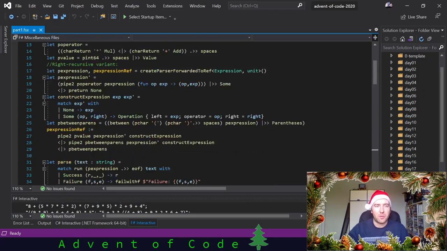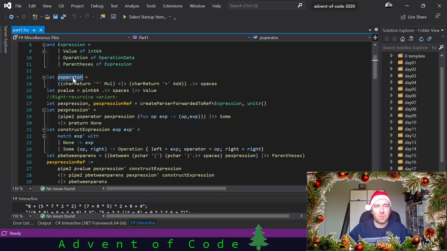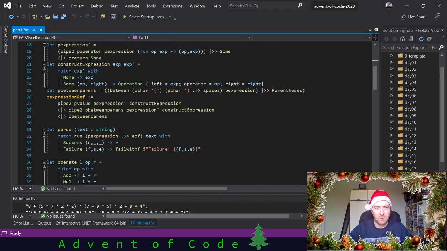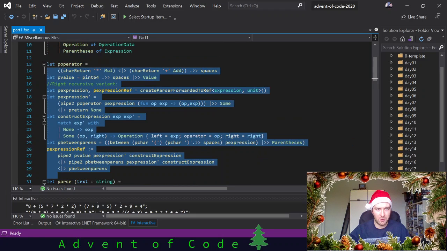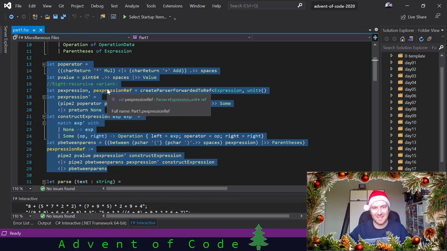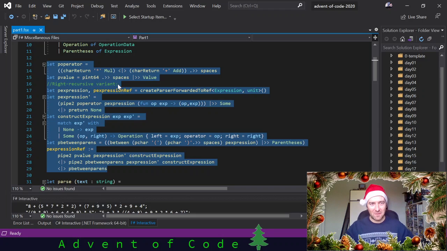If we look at the parser right now, this is where the parser definitions start. This is actually a complete parser for the language, which is 17 lines of code. I find that very pleasing. It took me hours to figure out, that's the negative part. But if you look at it, it's pretty interesting.